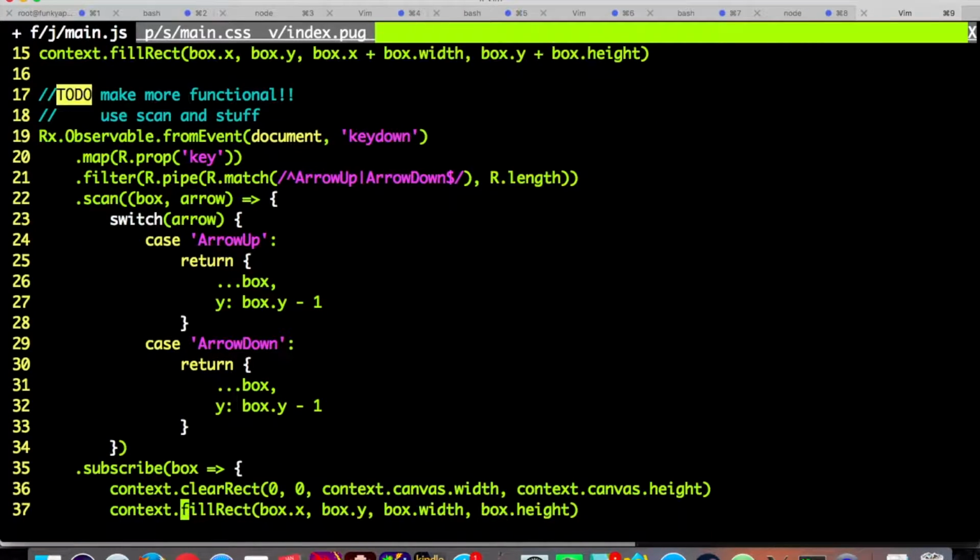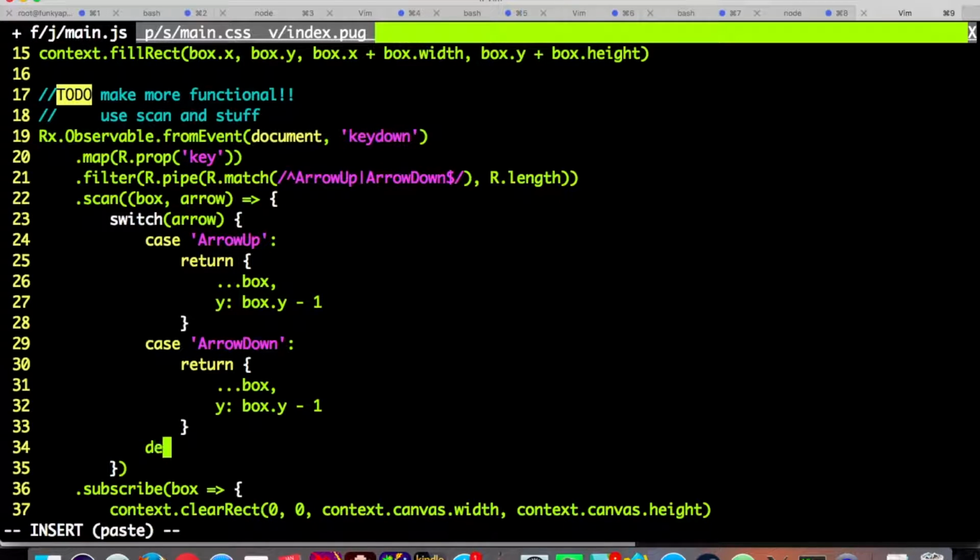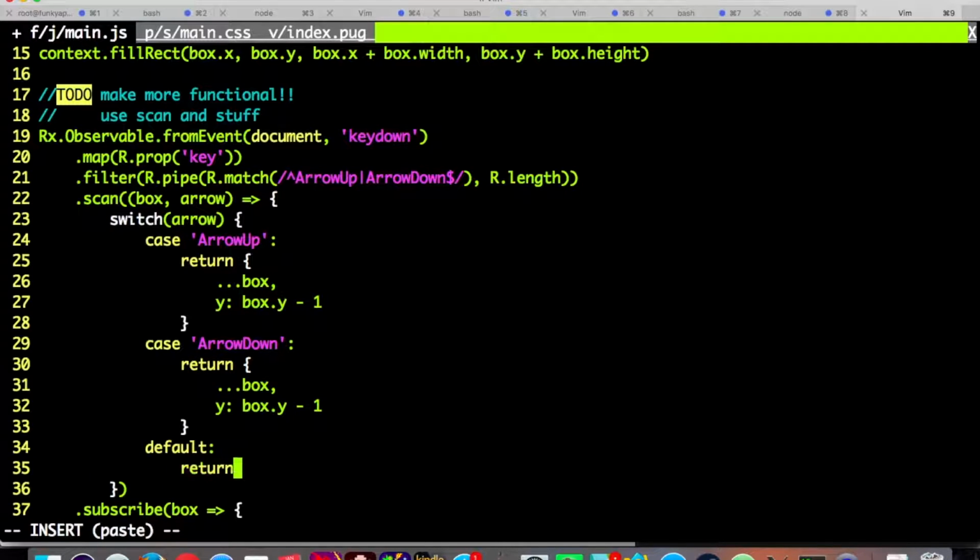And so this is why I wasn't used to using break in my switch case statements, because when I'm using switch case lately, I'm doing something like this. I'm returning from every case. And I also make sure I always have a default. So if I get something that's not arrow up or arrow down, later on, I'm just going to return box. Now, some of you guys may recognize this as the Redux pattern. Why don't I just use Redux? I could. I just find this easier.